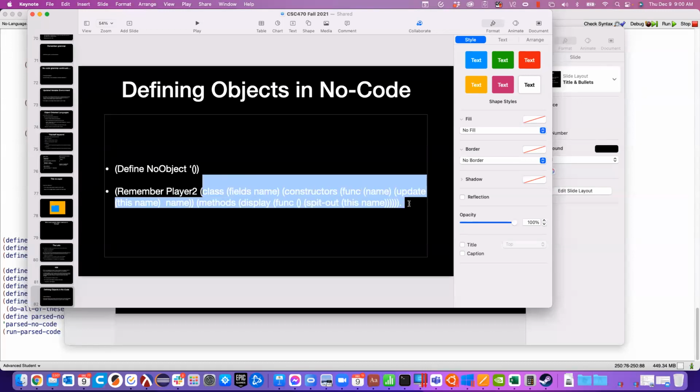So we have a new kind of value, a thing that is a collection of fields, constructors, and methods. Make sense? Okay. We could spread this out a little bit if we were writing it, but this isn't anything majorly different than what we've had before, is it? This isn't a major new implementation style or anything like that. We've just created a new thing that allows us to hold 3 lists of things, right? List of fields, list of methods, and a list of constructors.